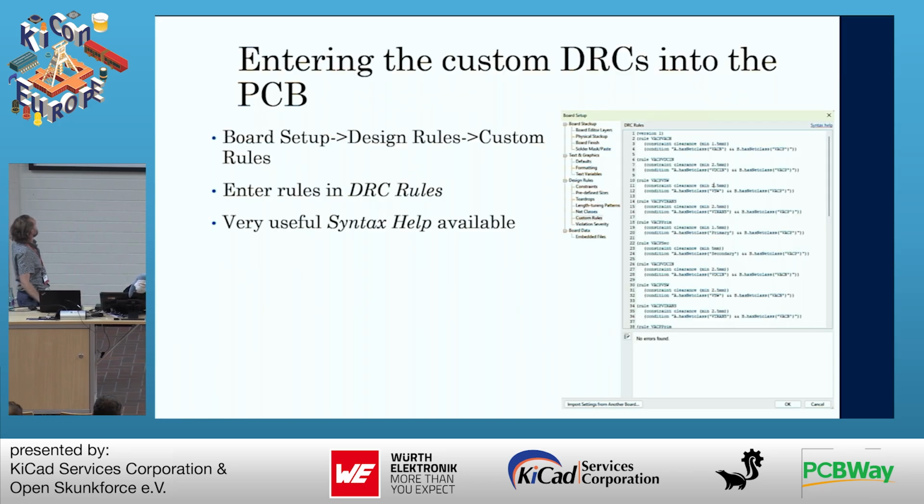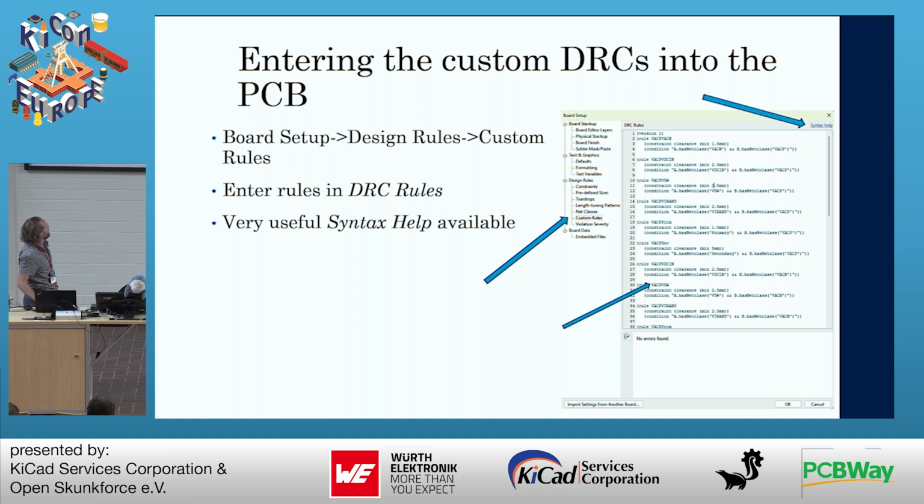And then you go into the custom rules on the board setup, and you copy all those rules. You create a rule for every single one of those net class to net class constraints, and you copy them in there with the right names and the right numbers. See here, board setup, net, custom rules. You type it in here, and if you're in doubt about the syntax or want some assisting info, there's a syntax help, and I can recommend it. It also has very good examples on how to set up custom rules if you want to go further.